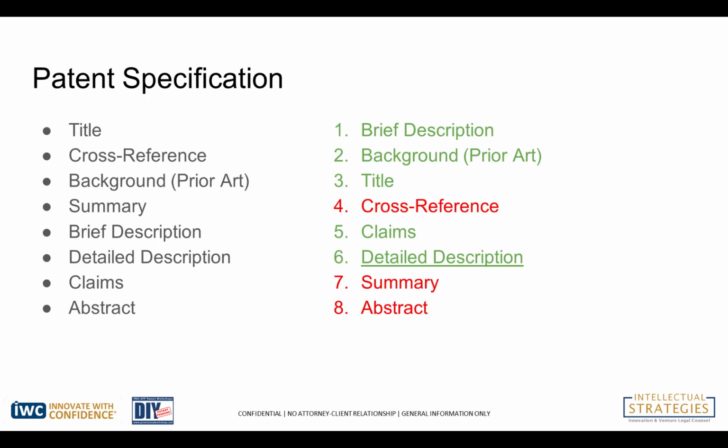I've also underlined the detailed description section because in reality, that is really the only required section of the entire specification for your application. You're required to explain to somebody how to make and use your invention so that somebody of ordinary skill in the same technology area could go and make and use it based on your explanation. If you meet that requirement in your specification or in the detailed description portion of your specification, then you satisfy the requirement fully and you don't have to include any other sections. They're not required formally or informally in the provisional patent applications.